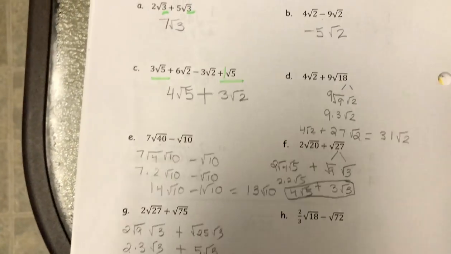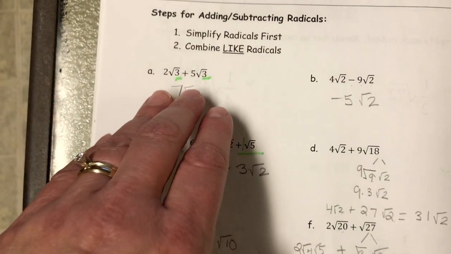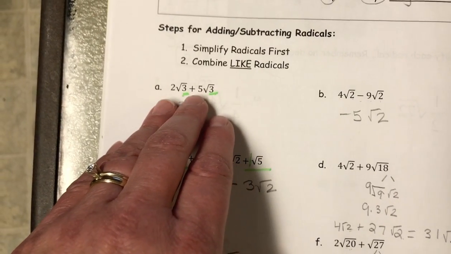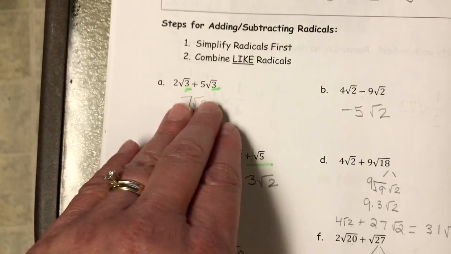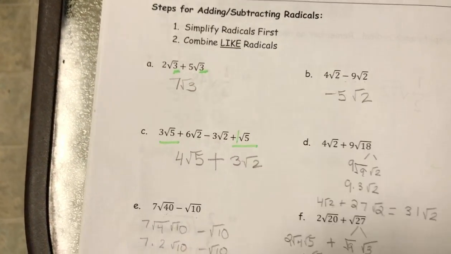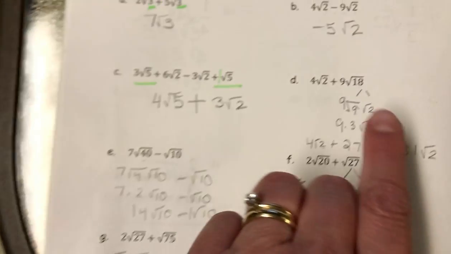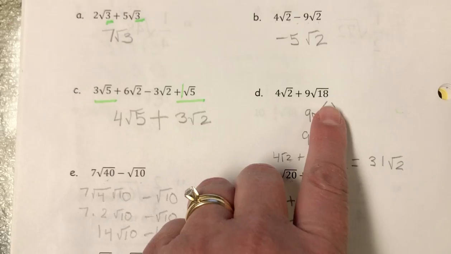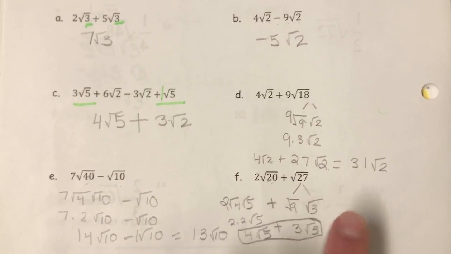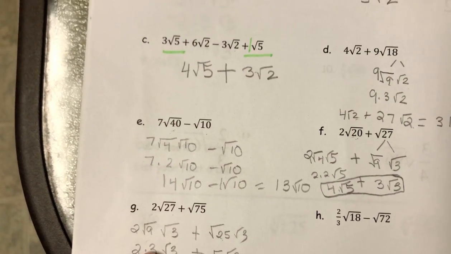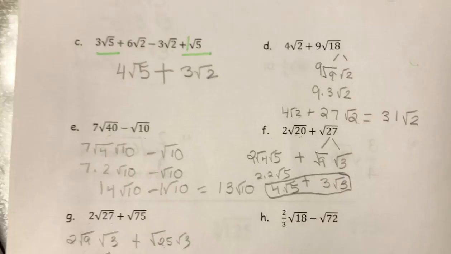Now remember, the easiest case scenario right off the bat, if the radicals already are like terms, you just work with the coefficients, either add them or subtract them. The worst case scenario, you have to use one to hopefully help you jumpstart your factor pairs, like we did with letter D, as well as letter E. Worst case scenario, it happens.